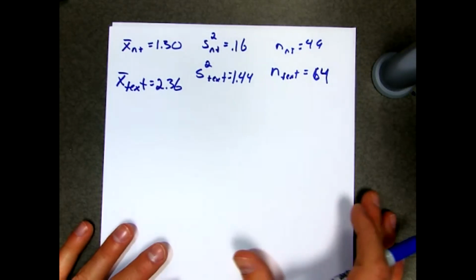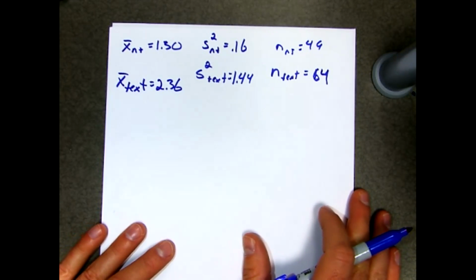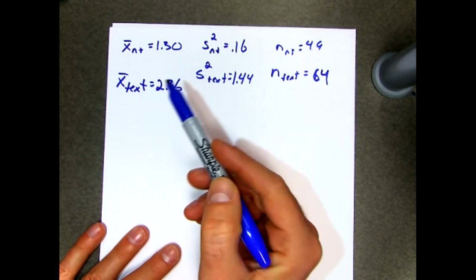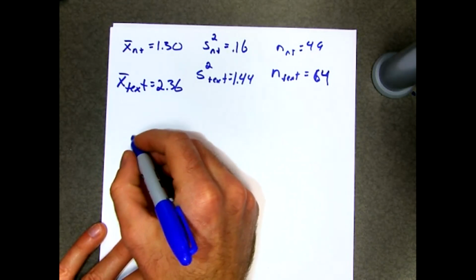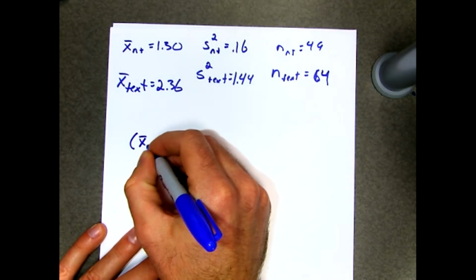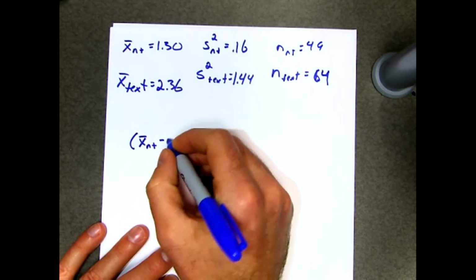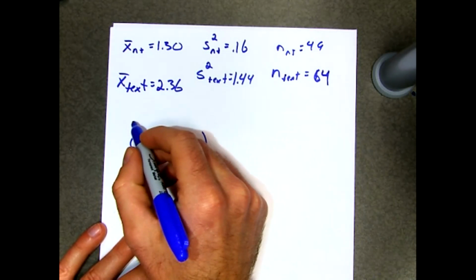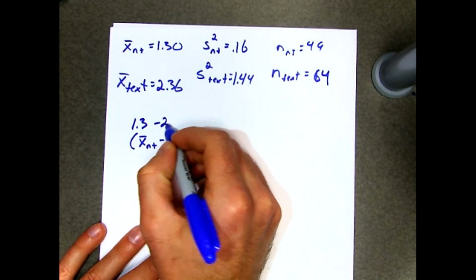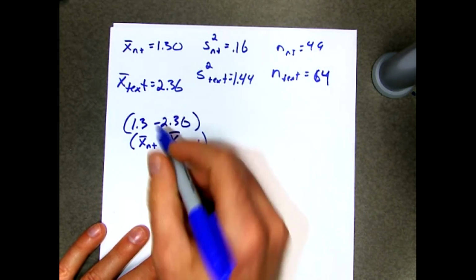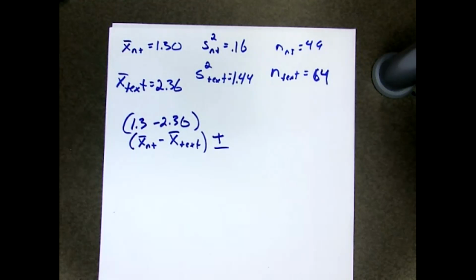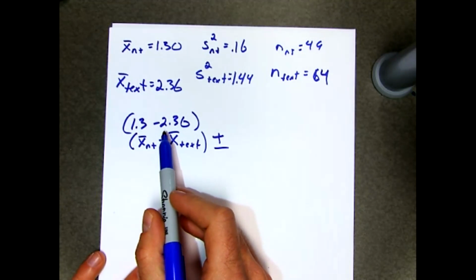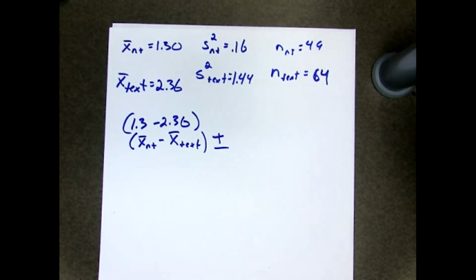for the difference in the response time for these two groups, right? I think I had non-texters minus texters. So that sample difference is going to be the sample mean for non-texters minus the sample mean for texters, right? So we've got what? 1.3 minus 2.36. That's what my confidence interval should be centered around. Okay. So when I'm looking at this right away, I know that my confidence interval should be centered around about -1, or -1.06, it looks like.